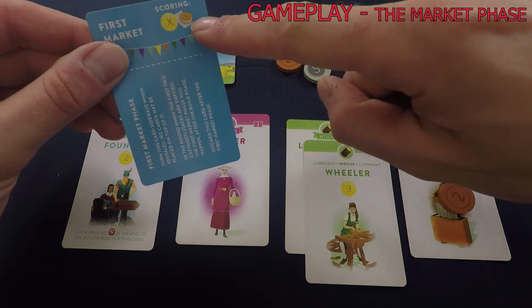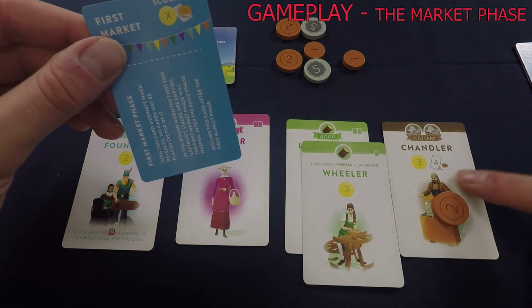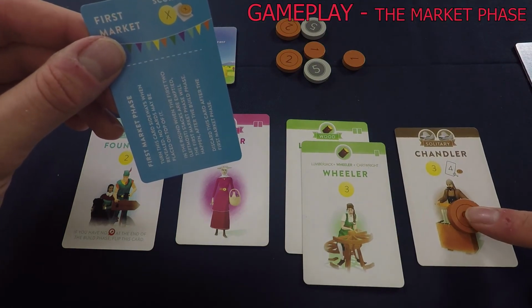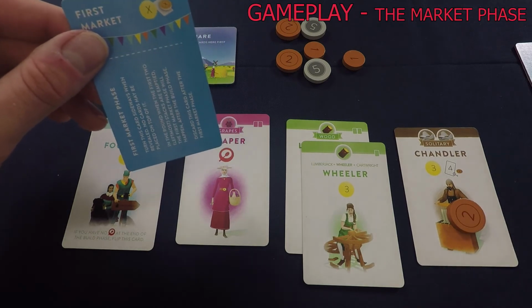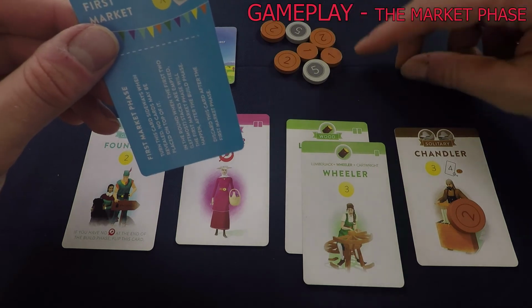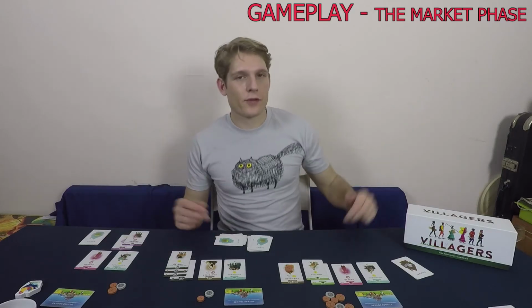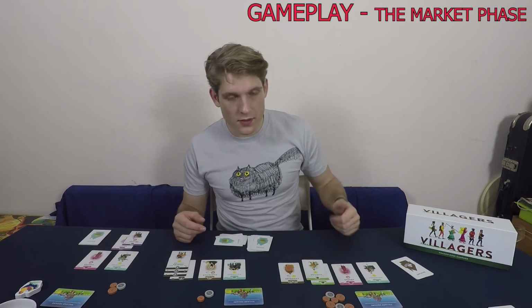Then we also score coins on cards. That means this money here. So they've got a Chandler with 2 coins, so they score another 2 gold coins. These come from the bank and are placed here into their stash. If there had been more here, then they could have more. And that's it for the first market phase, all your gold plus the coins on your card.